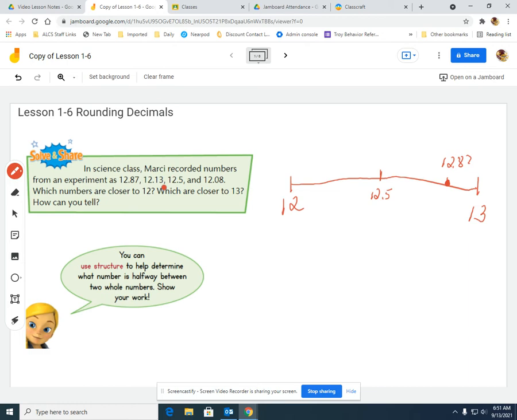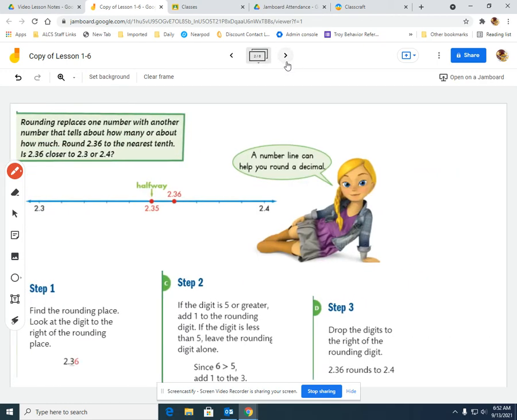But if we look at 12 and 13 hundredths or 12.13, again, we look at our benchmark. That benchmark says 12 and a half. 12.13 is going to be somewhere over here. So this 12.13 is closer to the number 12. As we progressed further, we got into what we call rounding rules, and we started looking at how to round numbers. So we're going to take a look at that right now.